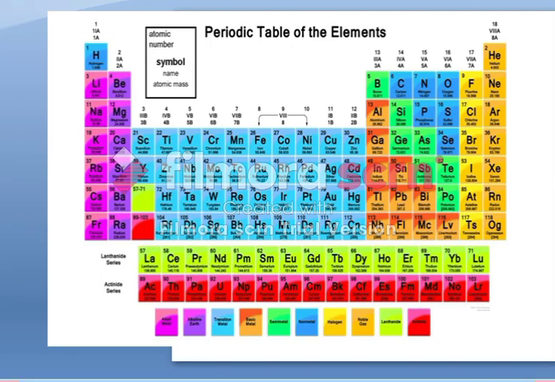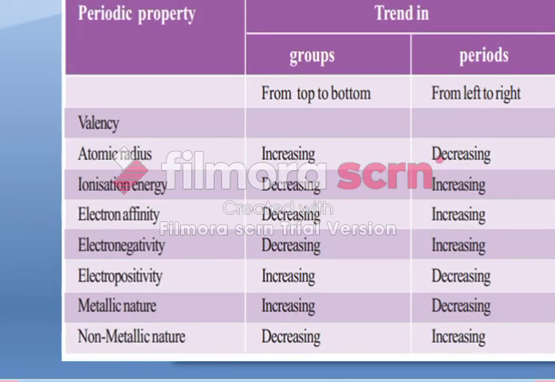For your simplicity, you should keep one thing in your mind, that there are only two properties, the atomic radius, which you also call atomic size, and the metallic character, which increase from top to bottom, right? One more is electropositivity. We did not discuss it, right? It will definitely be opposite to that of electronegativity.